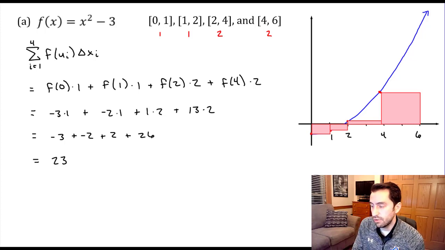Taking a look right away, we can tell that this Riemann sum doesn't actually represent the area under this curve. The curve x squared minus 3 is not non-negative everywhere, meaning part of it is beneath the x-axis. Because of that, this Riemann sum doesn't represent the area under the curve, but it is giving us an approximation that's going to lead us towards the integral. So this was using the left endpoints.